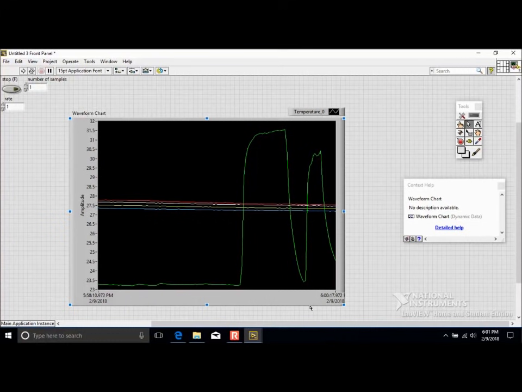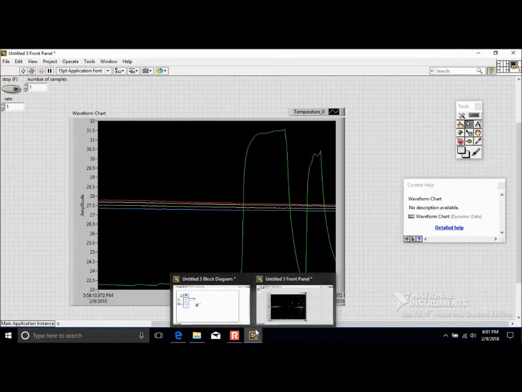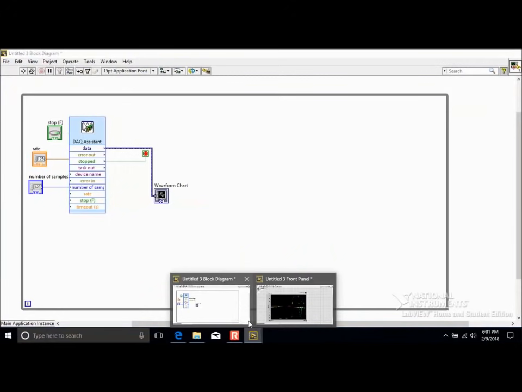So it seems like my thermocouples are connected to the modules in the CompactDAQ chassis, we got the USB to my laptop, the VI is set up so that it's exporting data as we would like it to, data that makes sense, into the laptop, or into my waveform chart. Now we just need to set it up so that it will actually save our data to something that we can use, most likely an Excel spreadsheet.